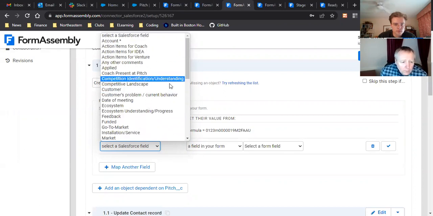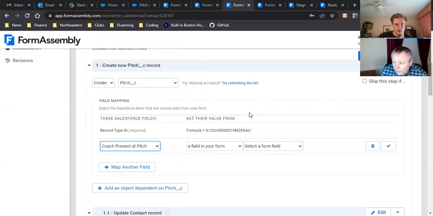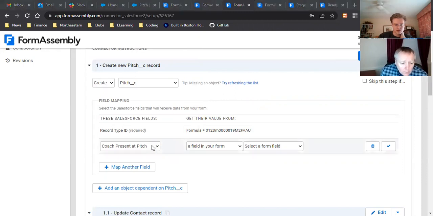Unless it was changed. Coach name. Be coach, president, pitch. Yeah, I guess it looks like it's been changed since I worked on this, so it used to be judge's name. That's all I know. Do you know how we would verify that? Hang on, let me look in Salesforce, see what they did.